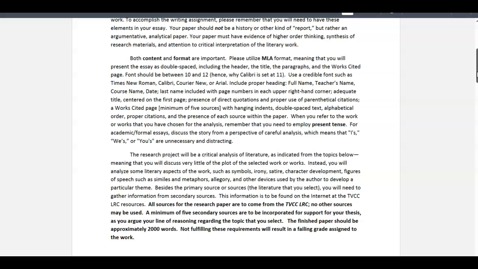Do not have sections. When you refer to any of the literary works, as you discuss those, you will use present tense for that aspect. You do not need to put any I's, we's, or you's, or any of the other first-person pronouns and second-person pronouns. The reader is not writing this essay with you, so don't say, we see this, or we recognize this, or it's our understanding. No, you're presenting your point, your interpretation, so just state the point without any first person. No we's, no I's, no you's.